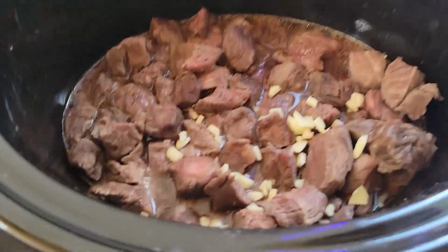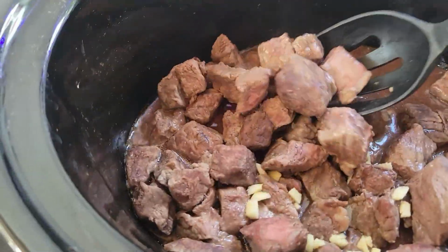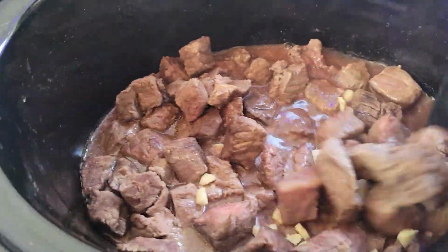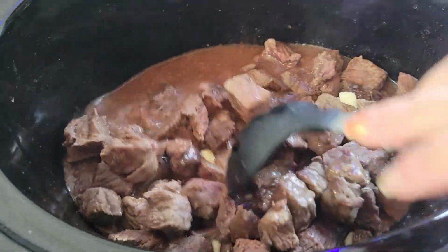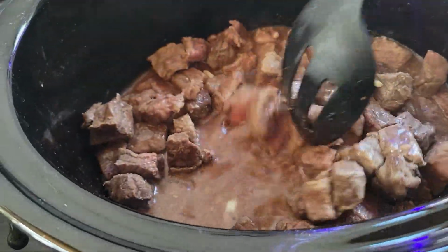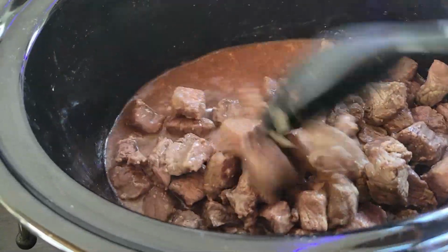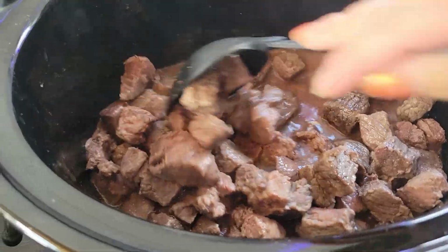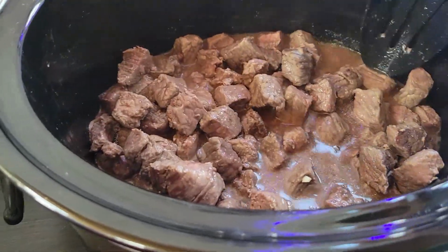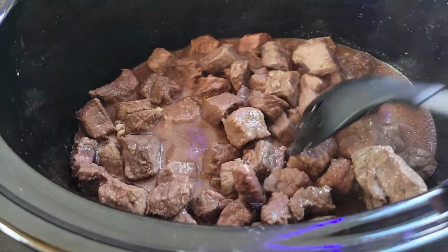Okay, I chopped up some garlic and I threw it in here. This meat is like 90% cooked, I'd say. It's a little bit pink still, but honestly, you can eat meat pink. So I would say now is the time to start putting your veggies in. I was not prepared yet. So we're gonna go cut those up and I'm gonna throw the veggies in, especially the hard ones, so that they can start softening, and I'll show you which ones to do.